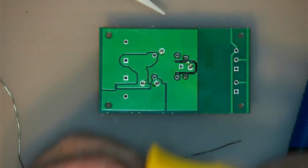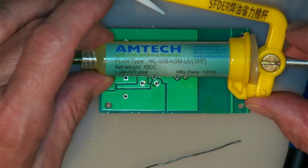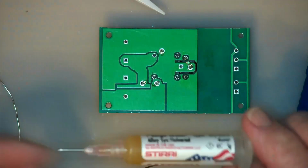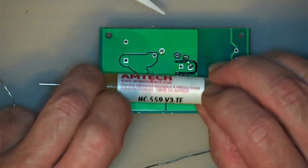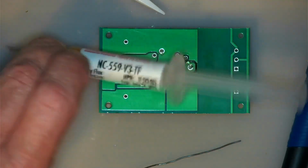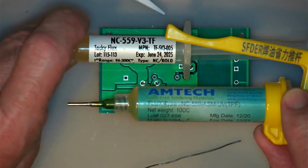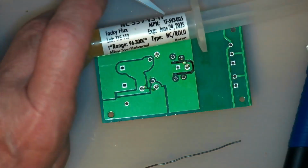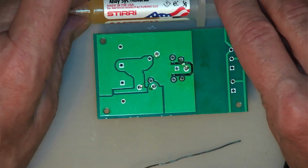Okay. This is the fake stuff that everyone sells, but it works up to a point, but it's not the real stuff like this. This particular one is the 559, and in actual fact this one says 559 ASM UV, but it's not UV. This one shows up in UV. And it has slurry on there sometimes too.